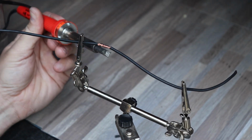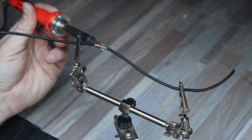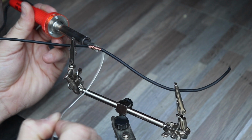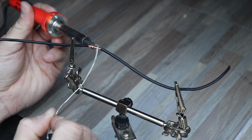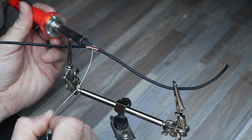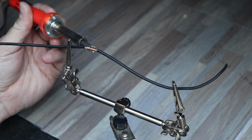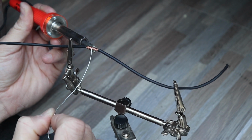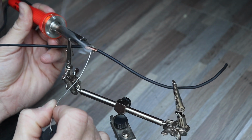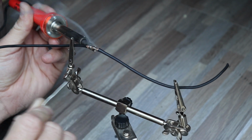And get the flat edge of your chisel tip against the flat edge of the wire, and just hold it there for a few seconds, occasionally checking with your solder to see when it's up to temperature. And when it gets up to temperature, you'll see it wick in. Because you've got pretty big wires, this may take a second or two, much longer than if you're working on the switch. There you go. See how it's wicking in? Feed it some solder.